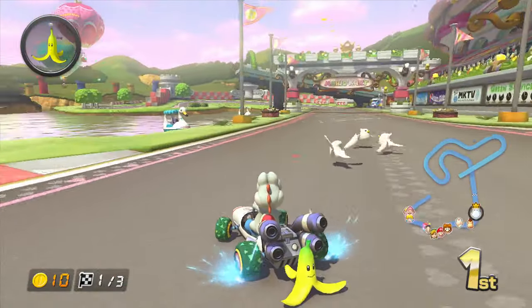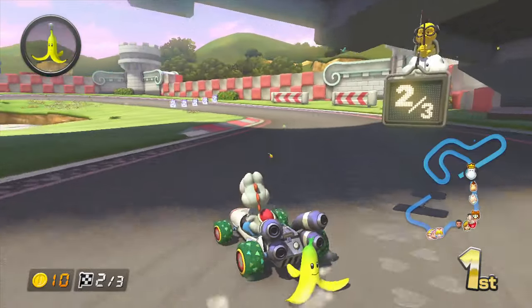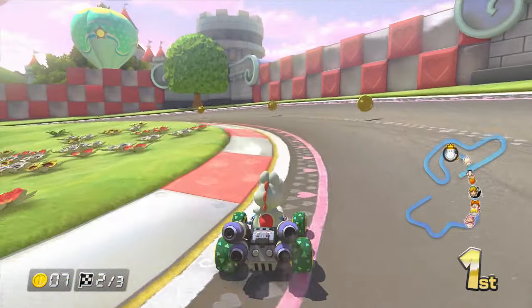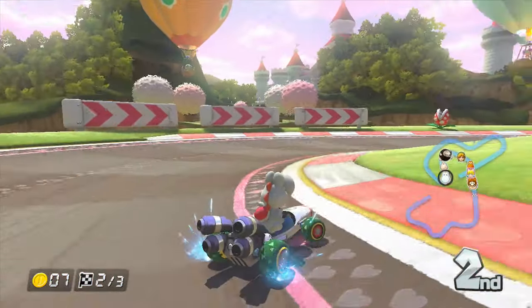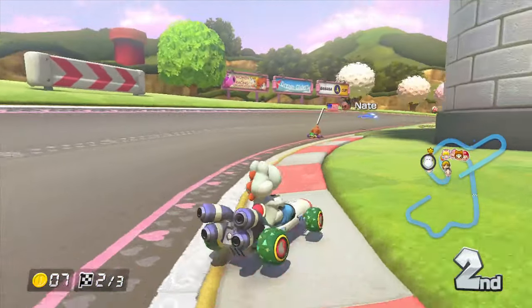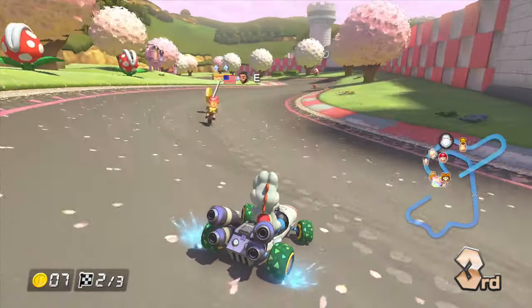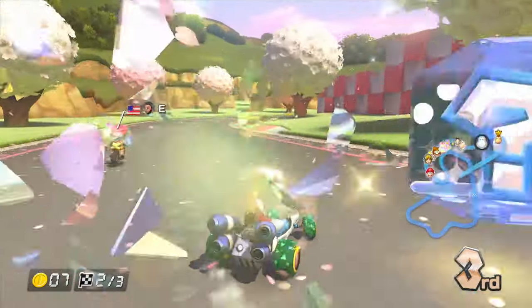Looking at the item spy to see if there's any blue shells. Oh my god, where did that boomerang even come from? Hi DK. Bye DK. Oh my god, thanks. Well, at least I got rid of DK's green shell.